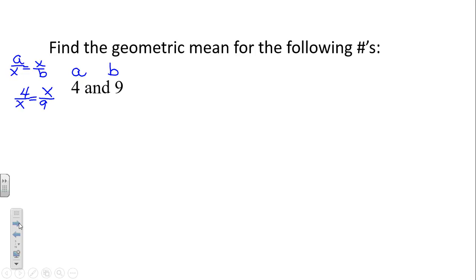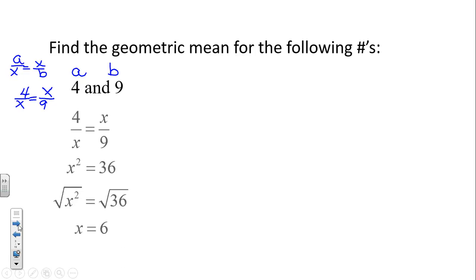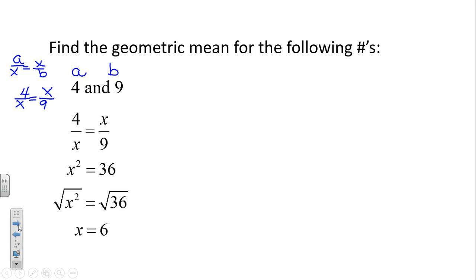And how do we get the x all by itself if it's being squared? We square root it. So we get to be lazy in geometry, and we get to square root it and call it a positive 6 and not talk about the negative 6, because the geometric mean is always a positive number. And in geometry, we're always dealing with distances, and those are always positive numbers. So in Algebra 2, when you square something or take a square root, you're going to have to think about both of those solutions, positive 6 and negative 6, as answers. All right, everybody got 6? All right, here's your next problem.